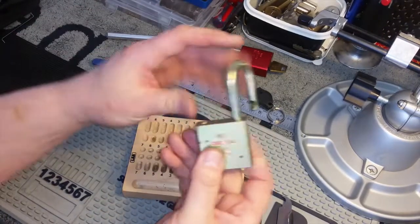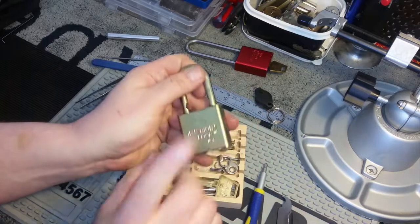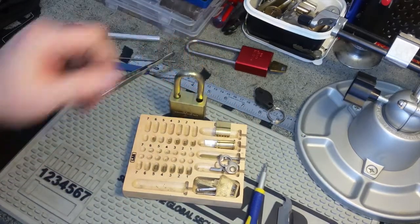Very nice indeed. So thanks ever so much again, Luke. Another lovely pick, really fun. These locks are a nice one.